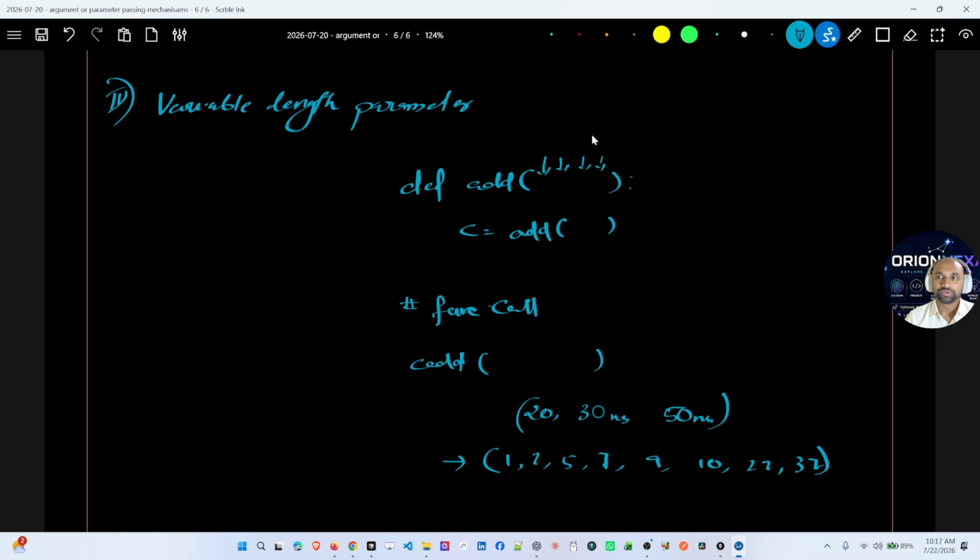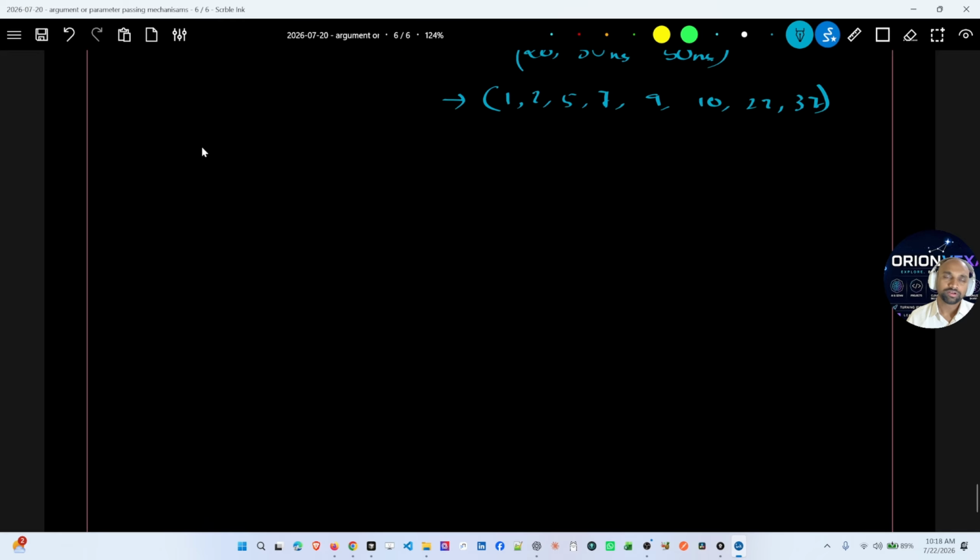Here, instead of giving A, B, C, D like that, what I'll be doing is star args. Star args means asterisk args. That is, I know there is a variable number of elements. Take all of them as a tuple and do the function calculation. In this case, all the variables given as args will be taken into that function and the calculation done, instead of explicitly defining them in the function call, either as an actual parameter or as a formal parameter. This is what we are going to see.